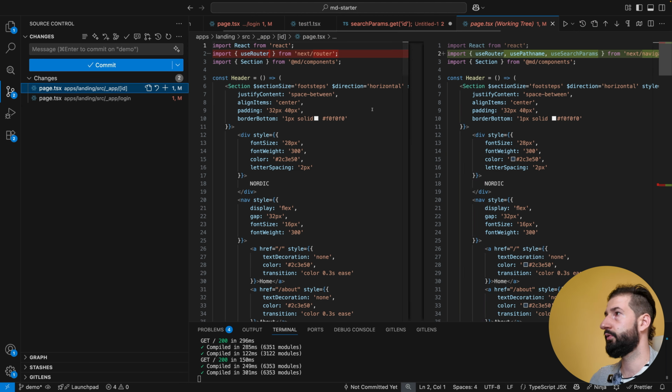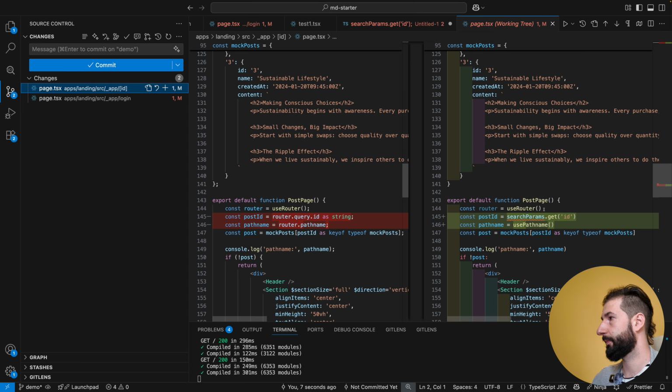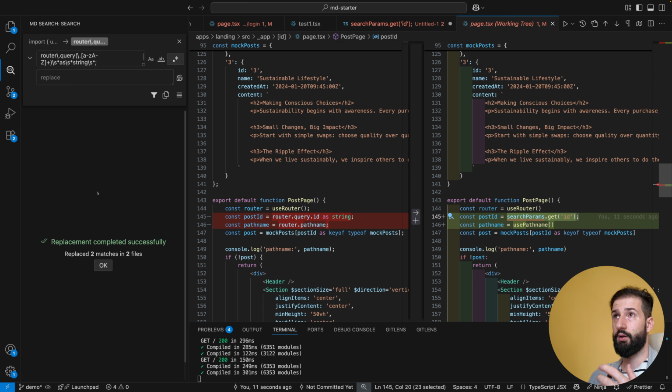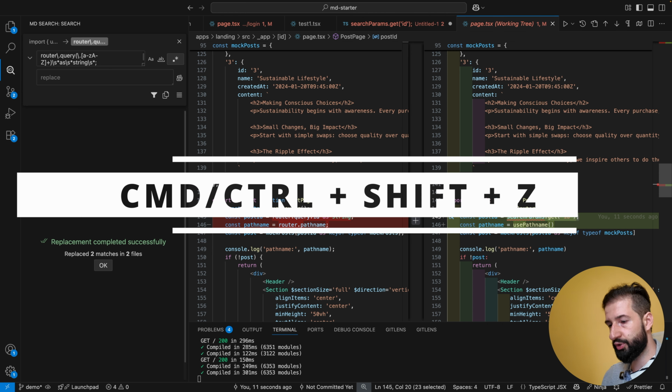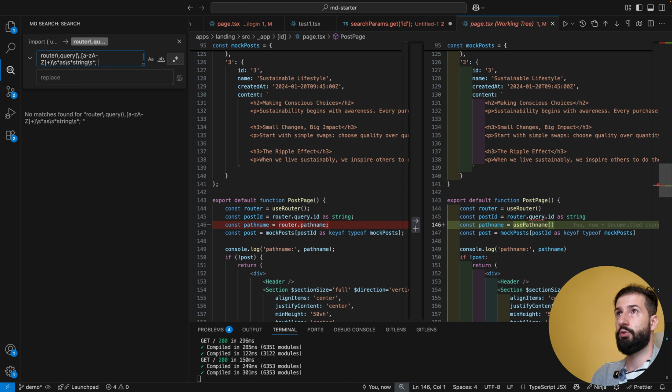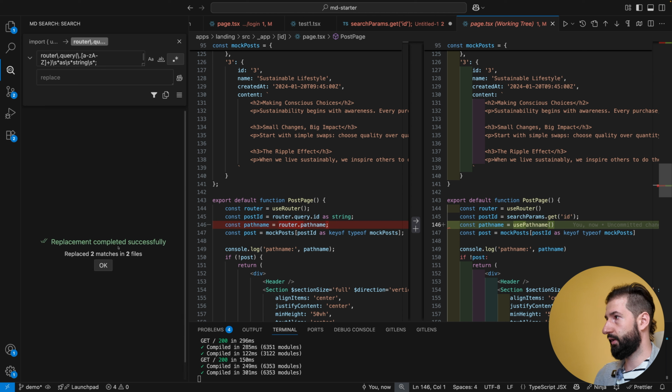Let's check how it works for us. Bam, it's replaced. So you don't need to navigate into every file. You can just replace it from this extension in every place of your project. If you made something wrong, you always have Command-Shift-Z. It can undo your latest paste or cut. So let's search again and replace it again.